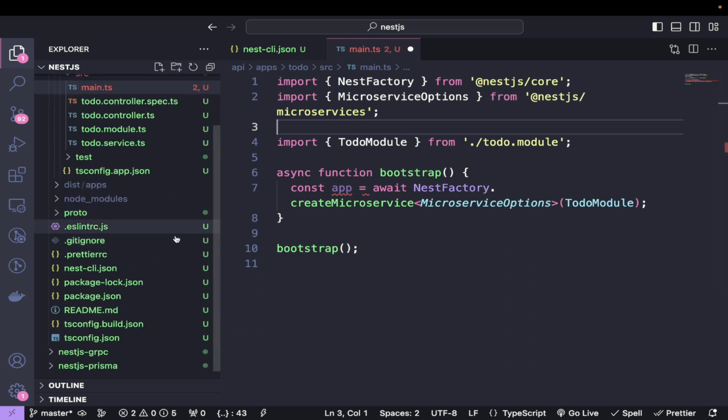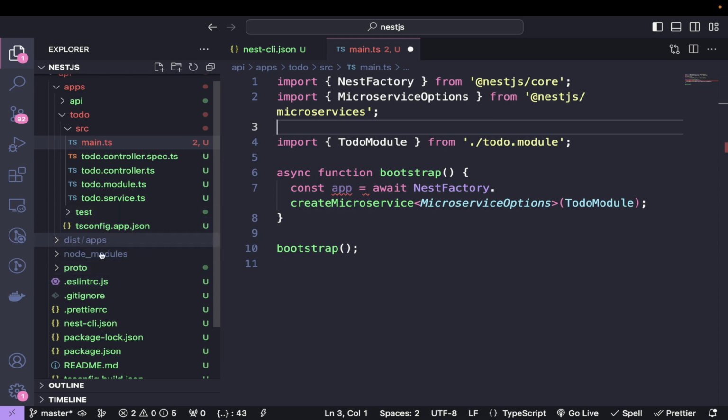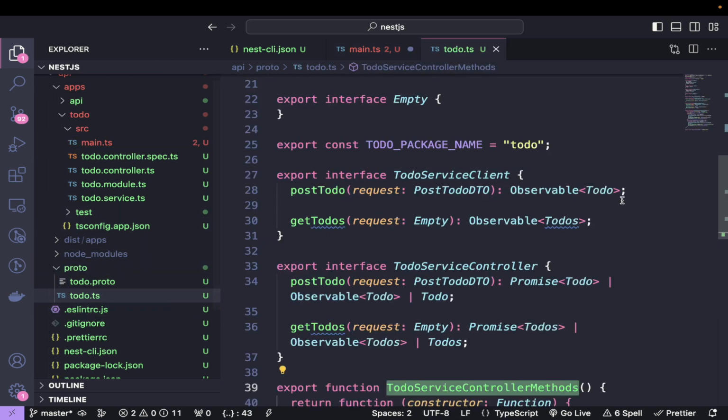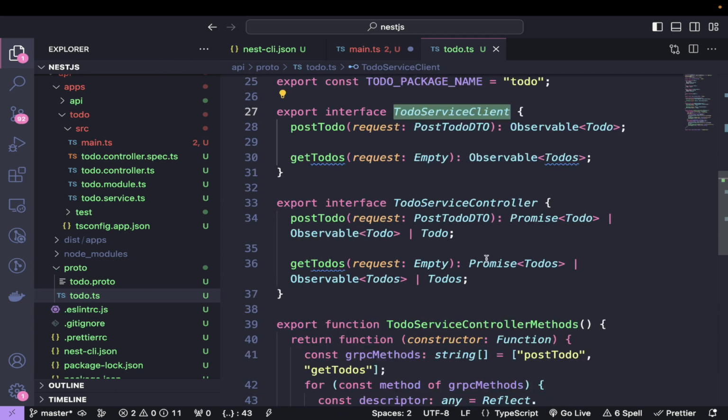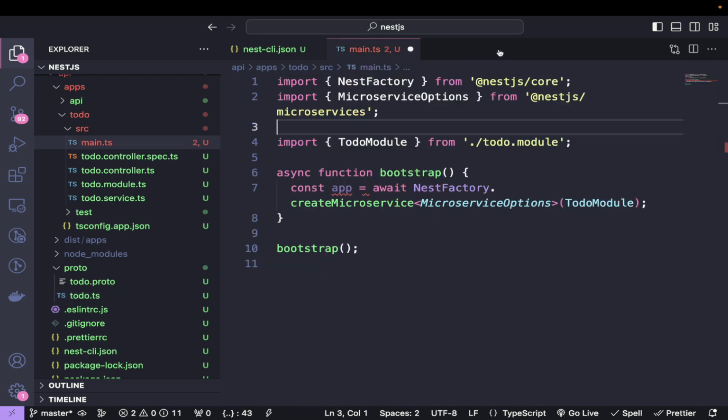Just to clarify, in our to-do proto file here, of course you could type this out and you could change the names of things, and this sort of generates a bunch of things like promise, observable, and the type. Maybe you just want to choose the one and all those sorts of things. But it's much easier to just go ahead and use the CLI. It's much safer as well. But you might have some specific code quality requirements, or linting rules that you're adhering to, or something like that.